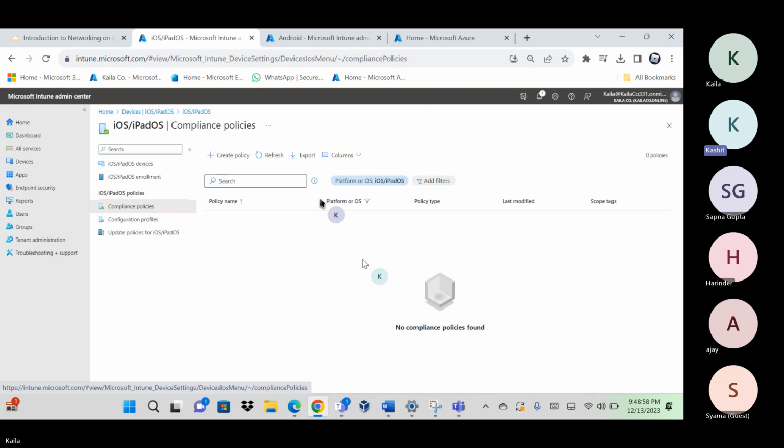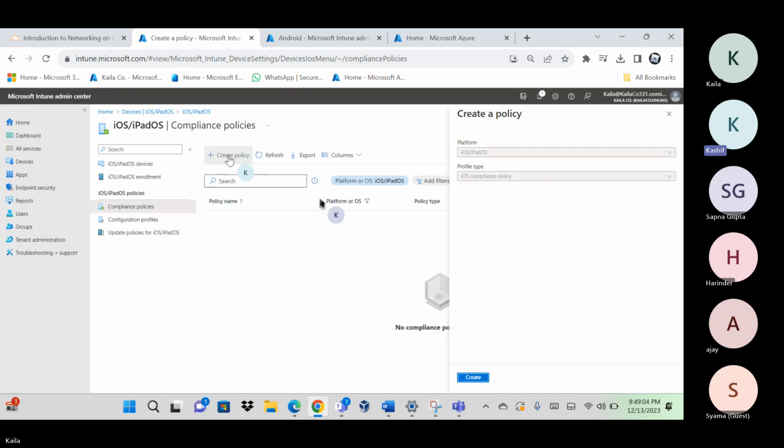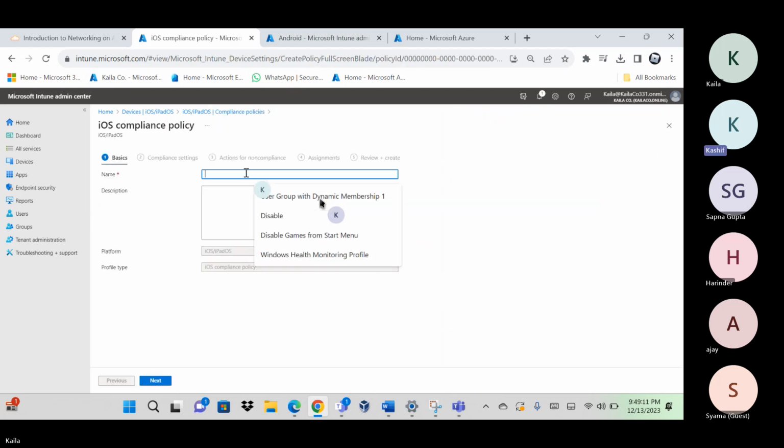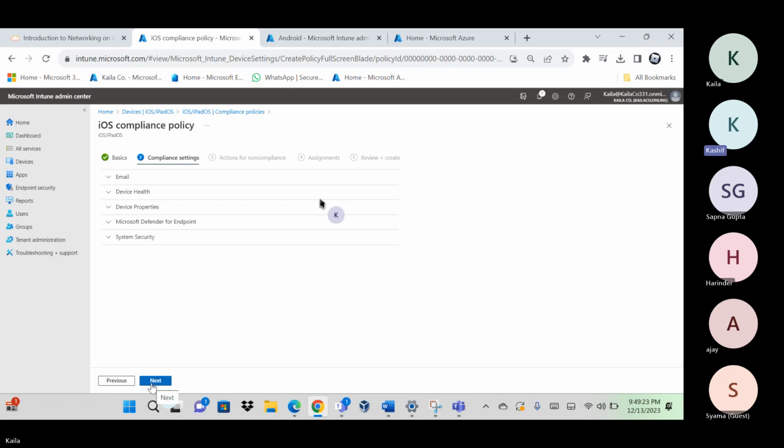I don't have any Apple device, otherwise I would have shown that to you. So I'm going to click on this create policy. So for iOS, iPad, it's the same concept, create and type in iOS compliance policy. Next.